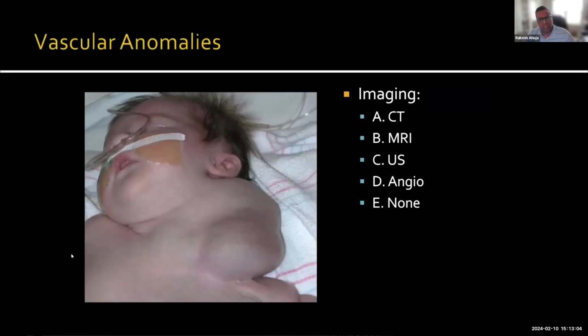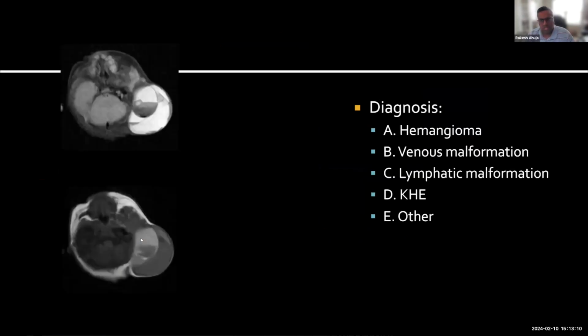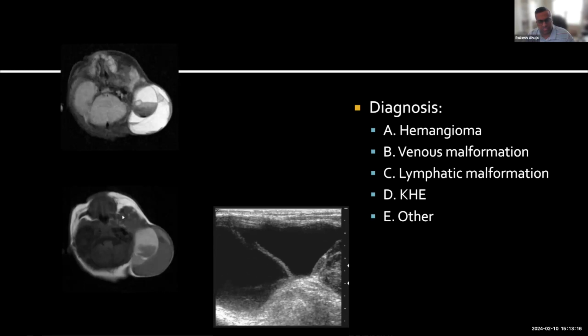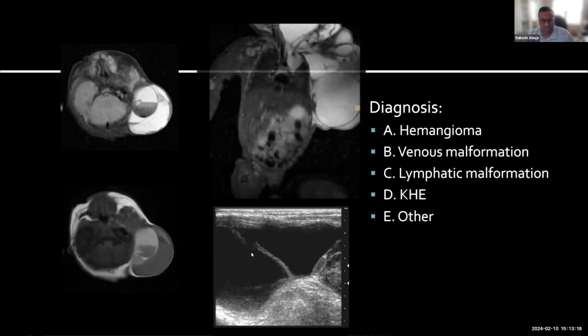And the last one, previously this used to be called cystic hygroma, not anymore. They're just plain lymphatic malformations. Then do imaging where you can see the layering hemorrhage within the lymphatic malformation itself, and ultrasound is the mainstay. You do the MRI to see the extent of the disease and treat accordingly.